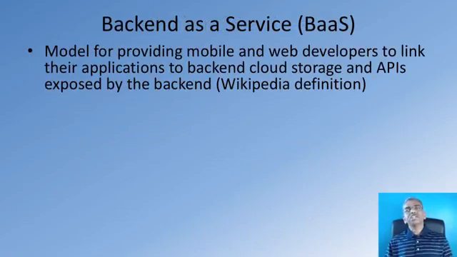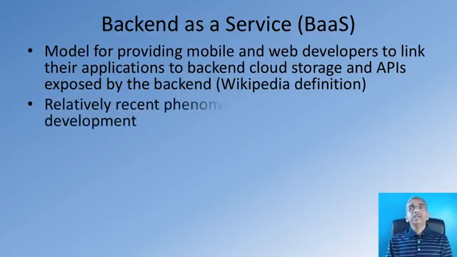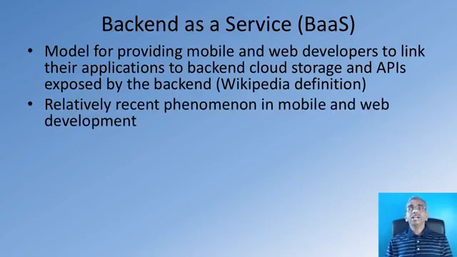The backend as a service is designed as a model for providing mobile and web developers a way to link their applications to the backend cloud. So typically the backend as a service is hosted in the cloud, and then you expose the backend to the front end through a well-designed interface like the REST API endpoints. A fully packaged backend, as we see in this lesson, is a relatively recent phenomenon and has been taking the web world by storm. We will look at some examples in a bit more detail.